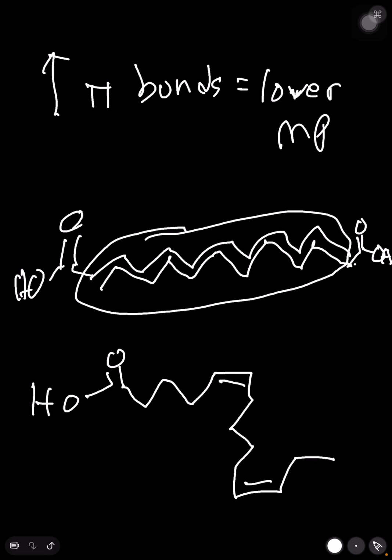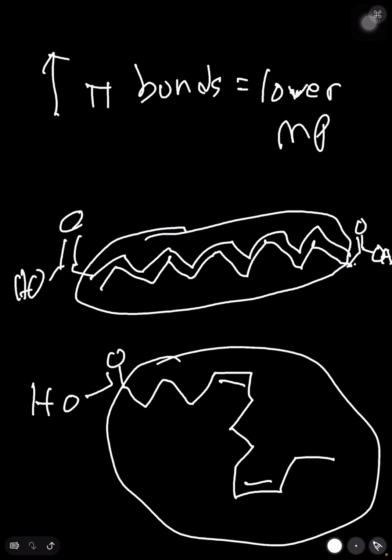right? Imagine trying to have 2 of these tails fit together. It's very hard to get them to line up, right? So they still interact, but at a larger distance from each other. The more distance between the tails, the weaker the interactions, and therefore the less energy it takes to break them apart, right? So more double bonds equals more opportunity for cis double bonds, which gives you kinks in the chain. They don't fit together as well. It takes less energy to break them apart, so that's why you have a lower melting point.